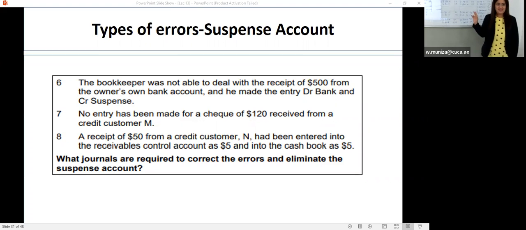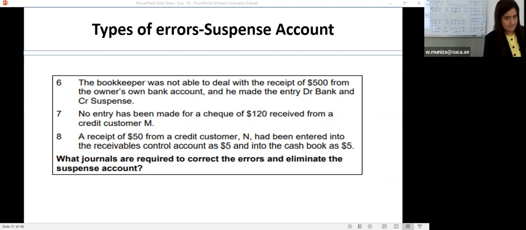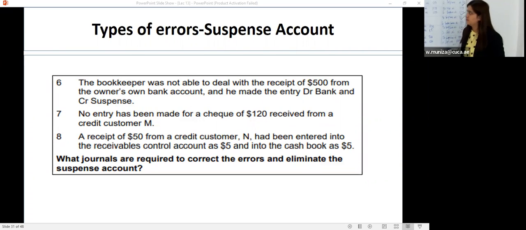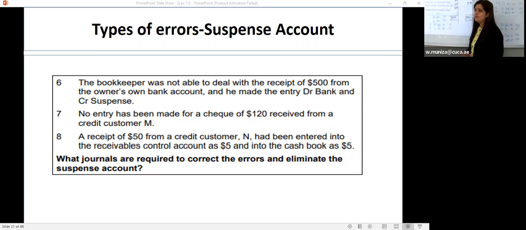Have you done? 3032 on the credit side? Debit side? Okay. Are you sure it's 3032? 3032 on both sides? Yes. So both sides equal means that we have removed the difference in the suspense account. So in this way, your suspense account should also be equal in order to make sure that the errors have been corrected. I hope that everyone is clear.